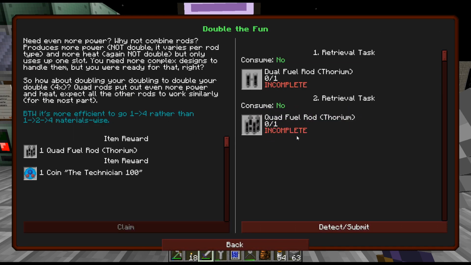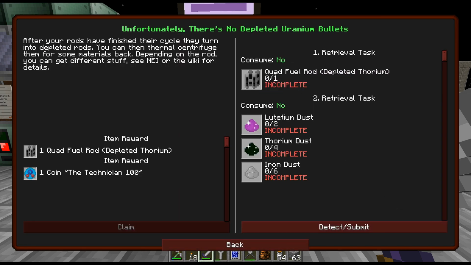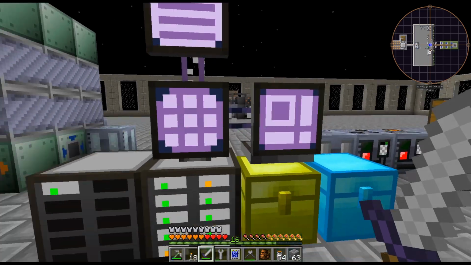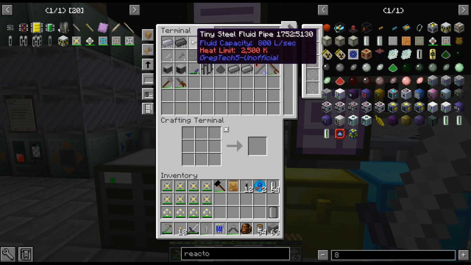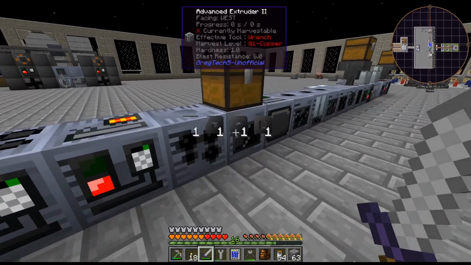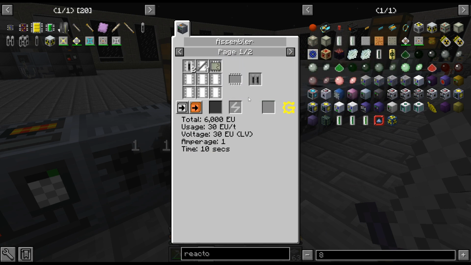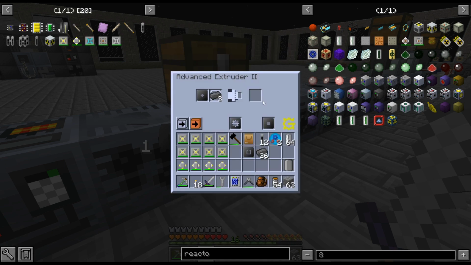All right. So what's that then? Oh, that's the depleted. So you can do either of these. Also, there is much easier recipes for, well, not much easier, but we'll do these. All right, so we need, okay, so 18 long rods, so that's 18 ingots.